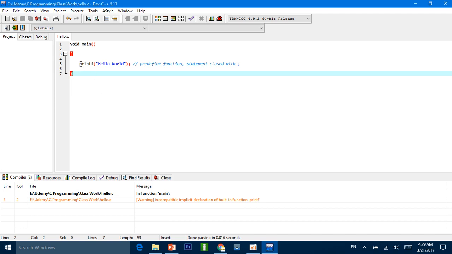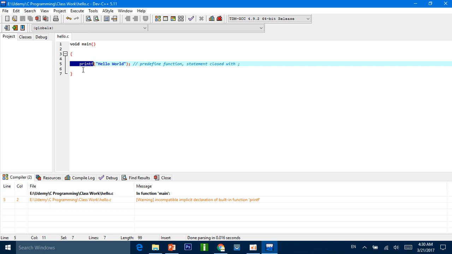I have already said that this is a built-in function, and the compiler also guides us about where we got the error and what error it is, just like on line number 5.